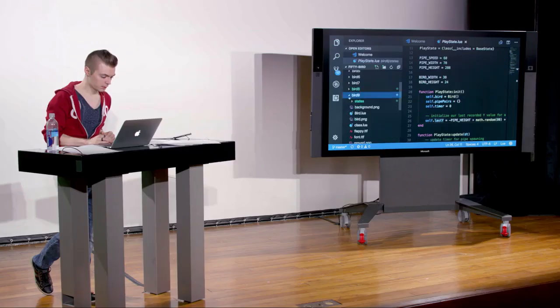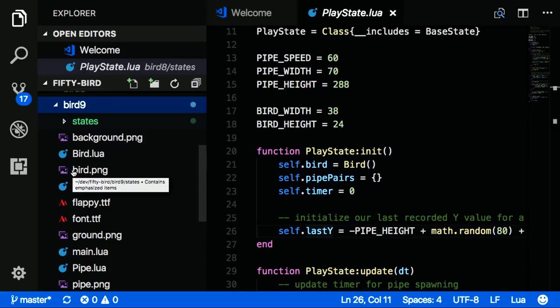So this is a little bit more complicated than the last example, but to summarize, we're in bird 9. So in bird 9, if we go here, we're going to go to main.